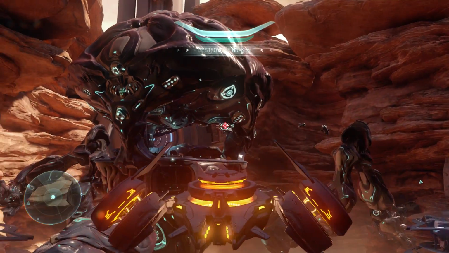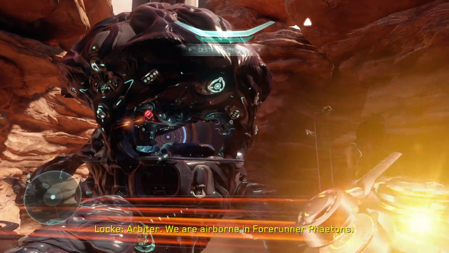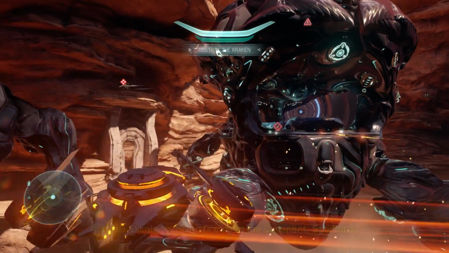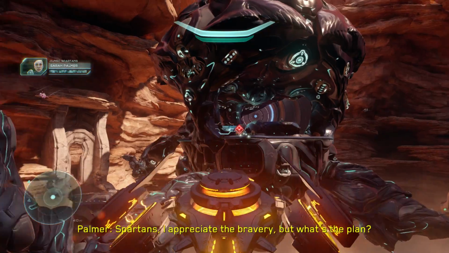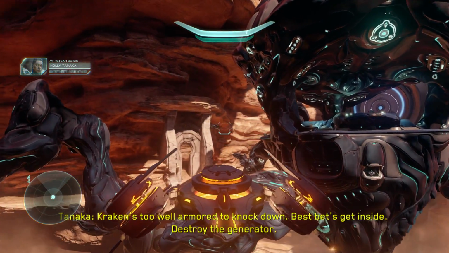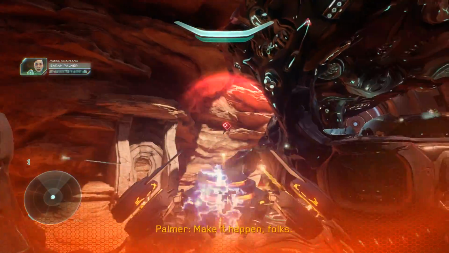Let's do this. Arbiter, we are airborne and Forerunner Phaeton. Take out these banshees real fast, and then just make my way into this. There are some of these turrets too. But what's the plan? Kraken's too well armored to knock down. Best bets, get inside, destroy the generator. Make it happen, folks.